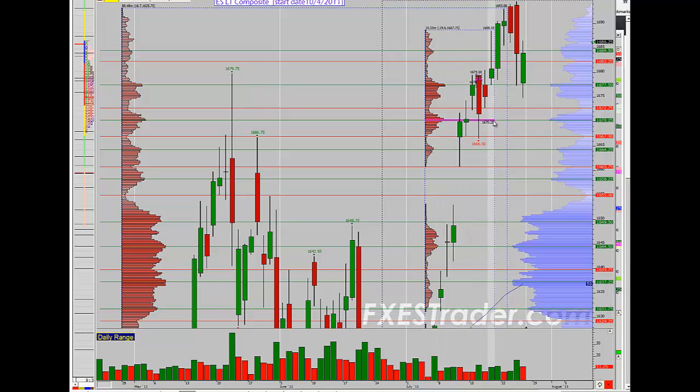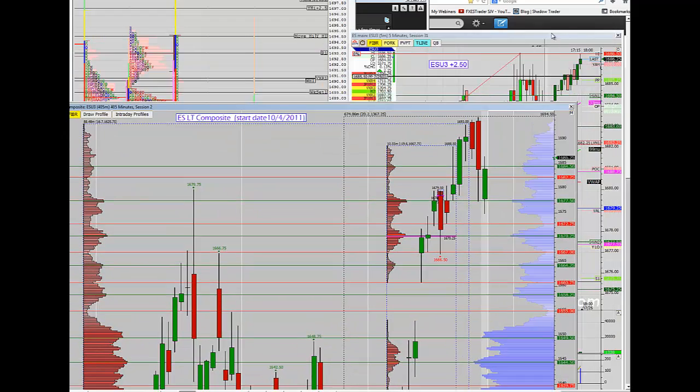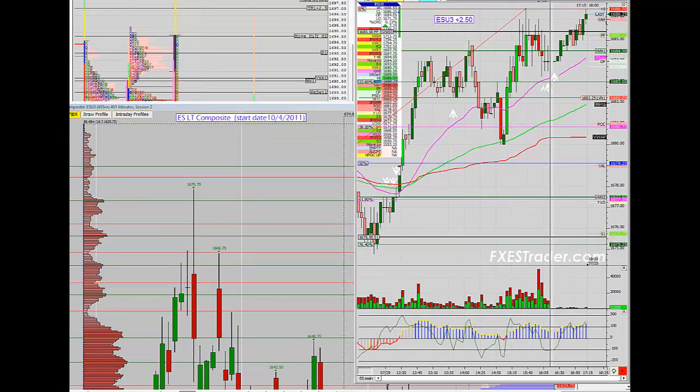We know where the highest point of control is here at the 1670 area. So I think you can really glean a tremendous amount of insight in terms of where the big trades went off, where potentially areas are going to be protected, both long and short. And ultimately that helps. Another part of, I guess, risk management is I have these green and red lines automatically migrated over to my daily, what I call the main chart for this particular product.